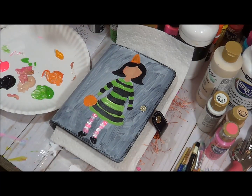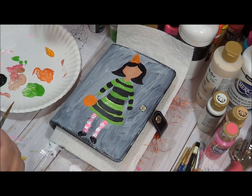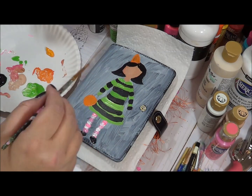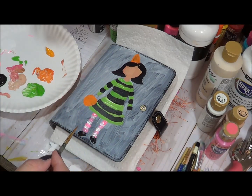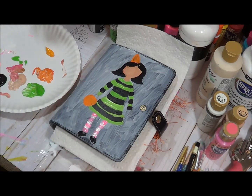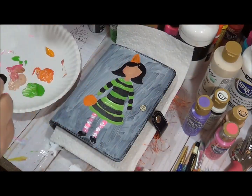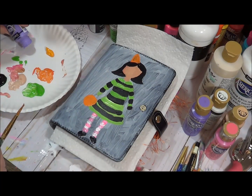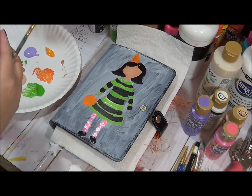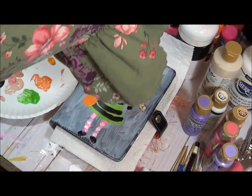I think what we're going to do is wonder if I could do a background and then have some candy around her, that kind of thing. I was thinking of doing a darker background, but I think I might bring some different colors in here. Some more Halloween-y, but still keep my colors that I love into play.